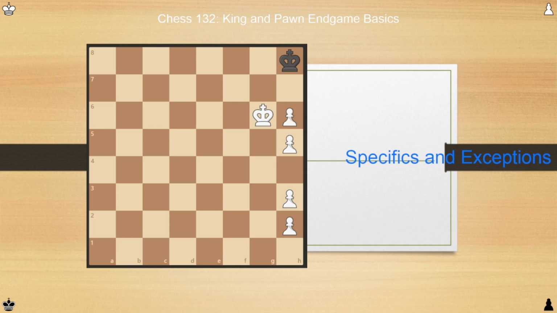And secondly, if all the pawns are on the A or H files on the edge of the board, no matter how many pawns the attacker has, or if the attacker has opposition, the defender can always draw by planting the king on the queening square, in this case h8. And if we push the pawns all the way, we can see why.